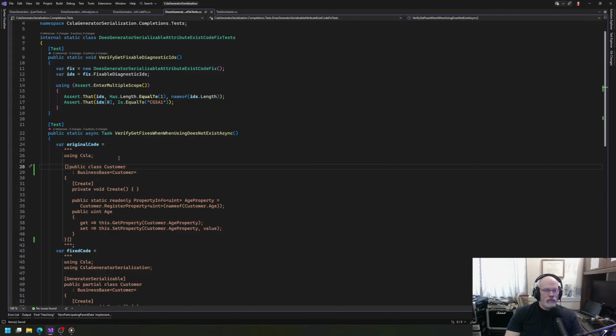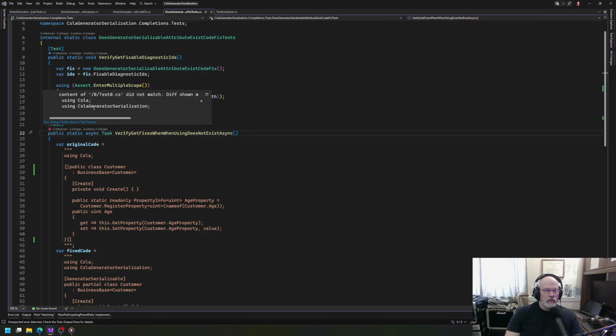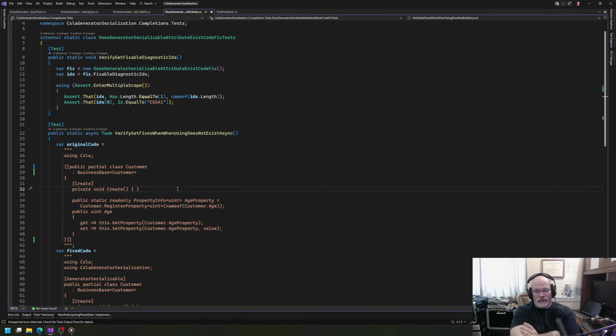It's not because it's a partial. That has nothing to do with it. Yeah. That has absolutely nothing to do with it. I don't know. I'll have to look into this on the side because I've already spent well more time on this than I wanted to. But I am stumped on this one. I don't know why it's running twice.